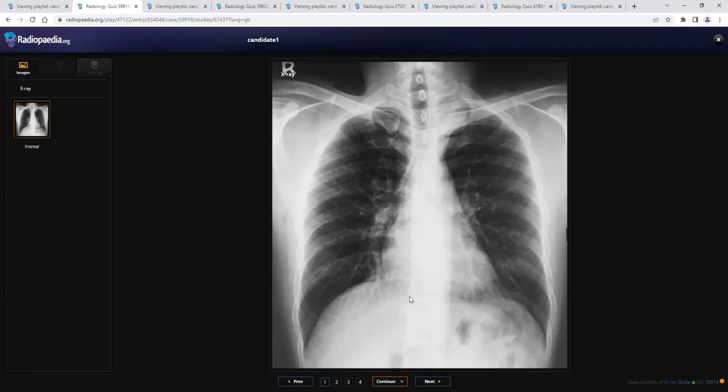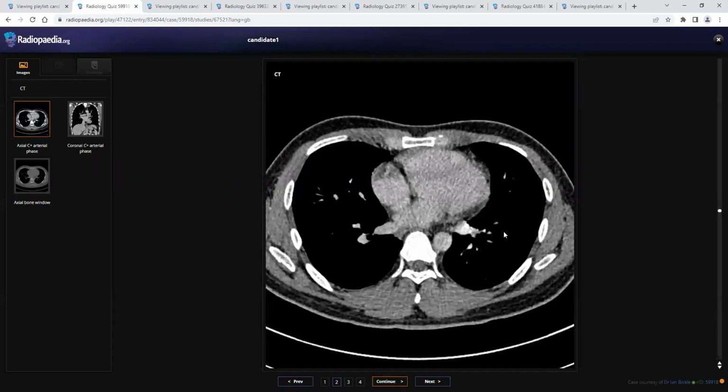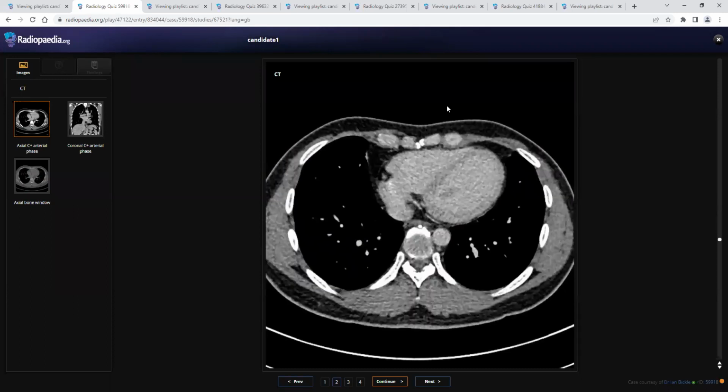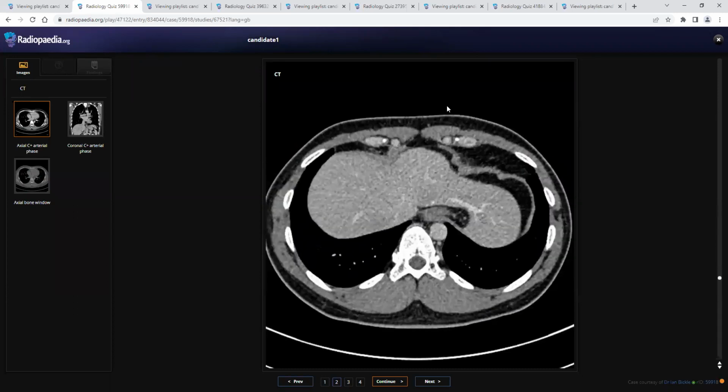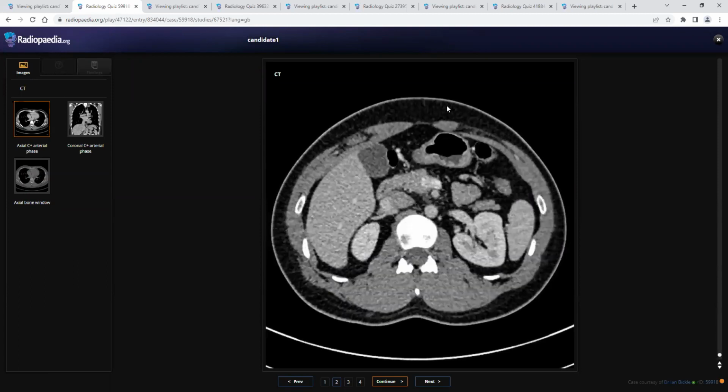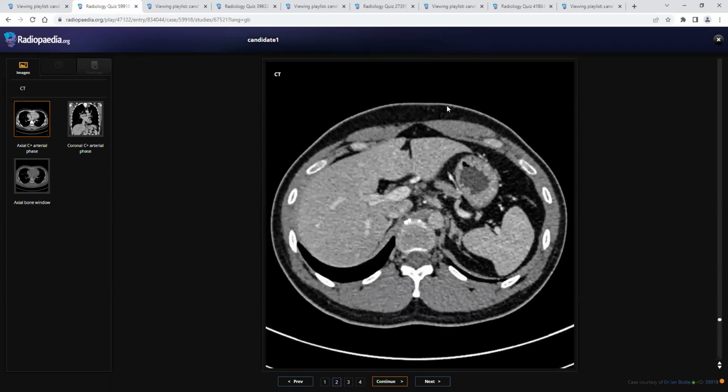So what do you do next? I think CT would be beneficial in this case. As you told, we have CT. Feel free to scroll. Just click on the center of the image and scroll. I will take a look at the full exam, and after that I will go through it.